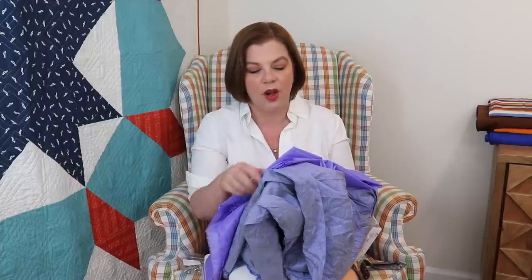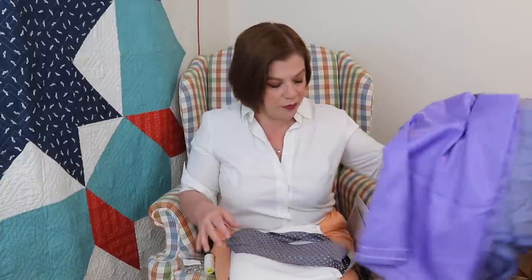Also, by putting... well, no, I guess that's not true. My interfacing is not going to be sandwiched between my outer layer and my inner layer. My interfacing will be just on the inside of the cotton. So it will be silk, right side of cotton against the wrong side of silk, and then the interfacing will be on the wrong side of the cotton, if that makes sense. Again, I'll show you what everything looks like when the guts of the jacket are all put together before I sew anything up. So that is the plan for the fabric.